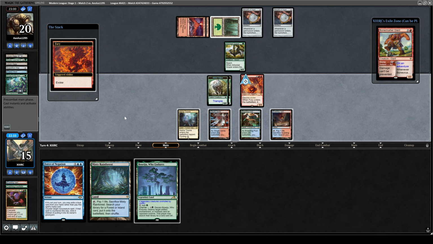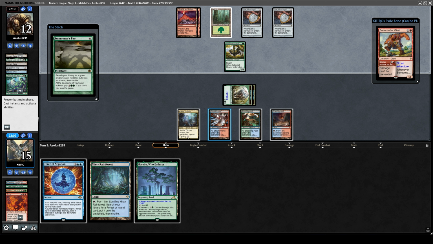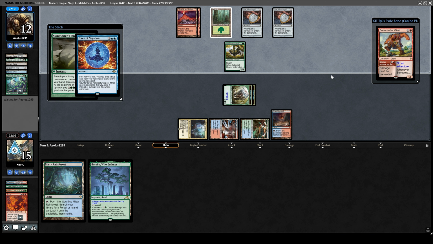That takes care of their Dryad. Let's swing in for 8 damage. They're at 12. Before anything else, they cast a Summoner's Pact. In response, we'll hit it with a Force.